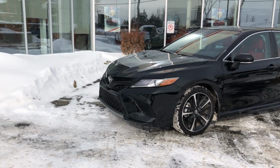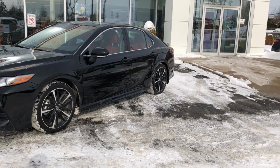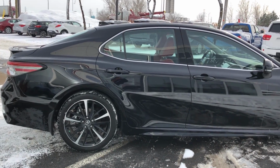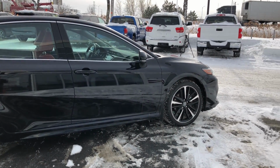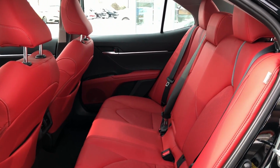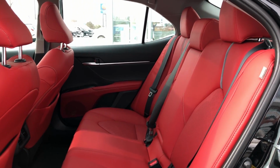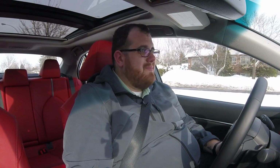And unlike Kia, and unlike really any other manufacturer in the world, Toyota has some of the most loyal customers on earth. So they just keep coming back and buying more. So I think it's great that they've added more features to this, made it, in my opinion, a good looking car. Do you really need 300 horsepower in a Toyota Camry? Probably not, realistically. Let's be honest here, you probably don't need that much power, but it is nice to have it.